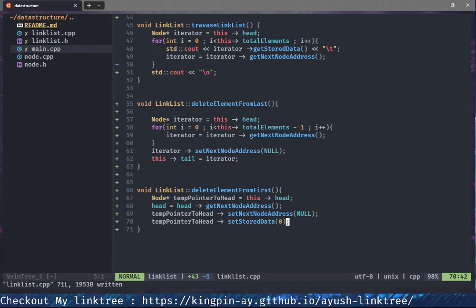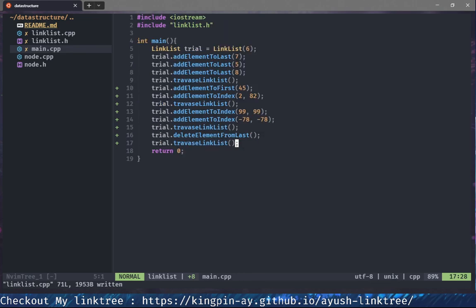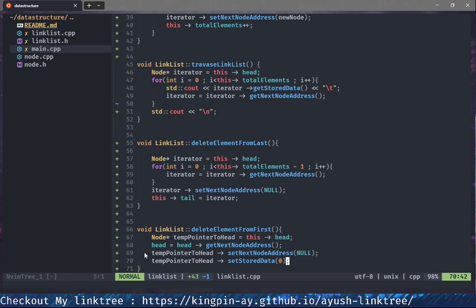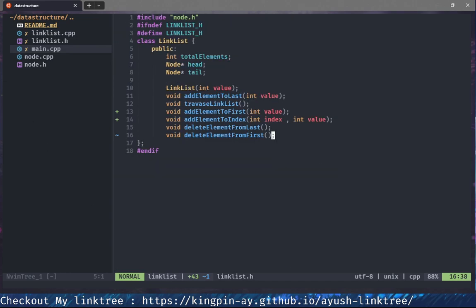So let's just quickly go through the next part and implement some testing phase, trial dot. Oh, by the way, I'm just shifting my buffers. So you can see the name of the file in here, main.cpp, and previously this was linklist.cpp, and before that it was linklist.h, which is the header file.